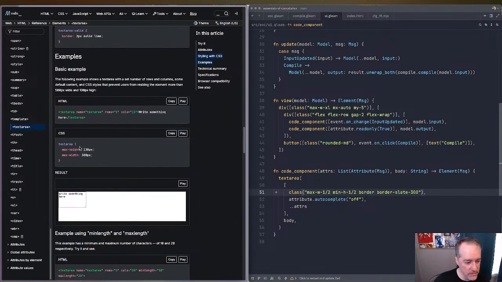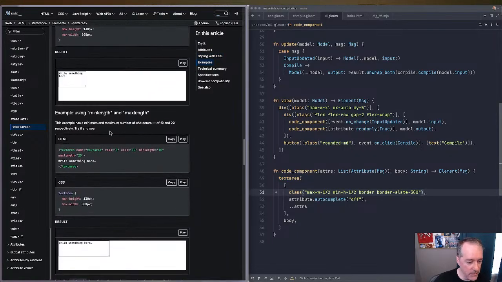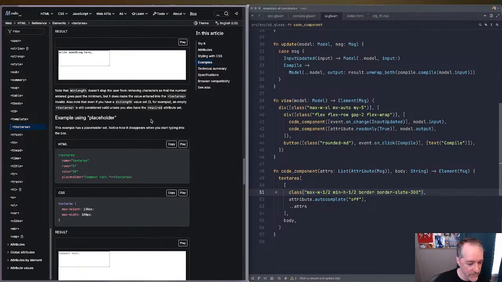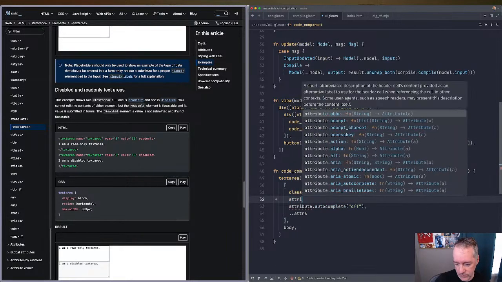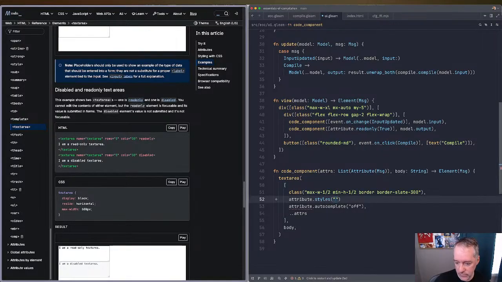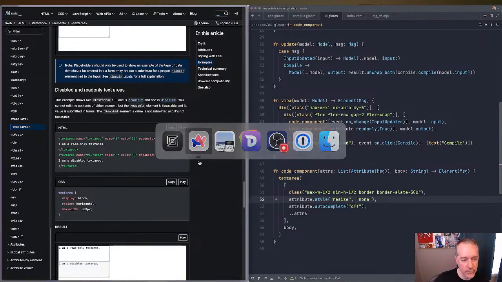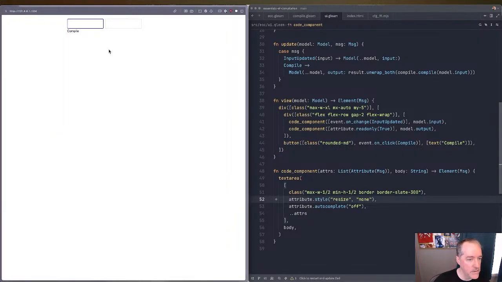Not that useful for right now, but resize none would be good for consistency. Let's have a look at our thing. Okay, so now we can't resize them.